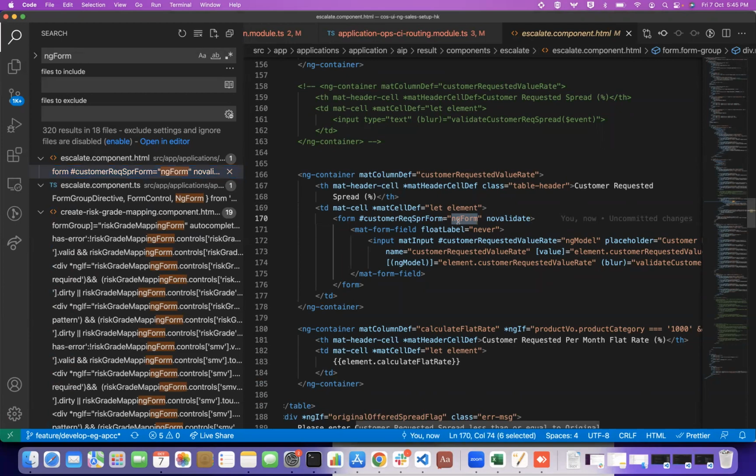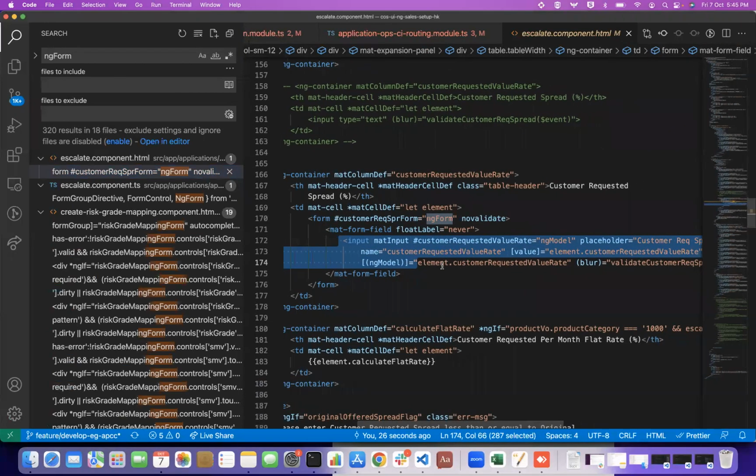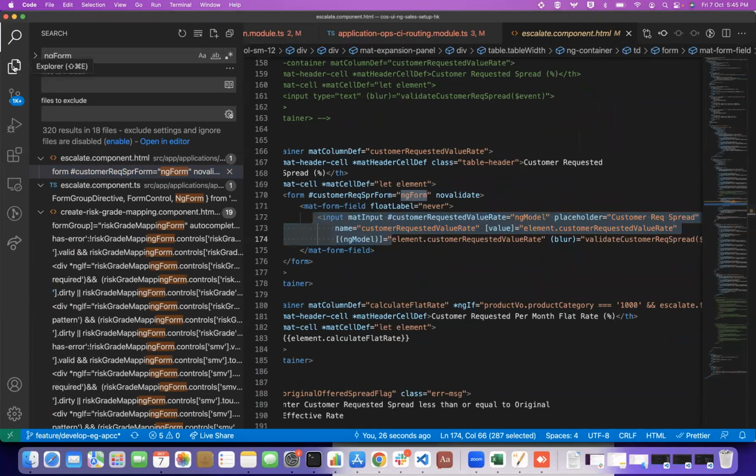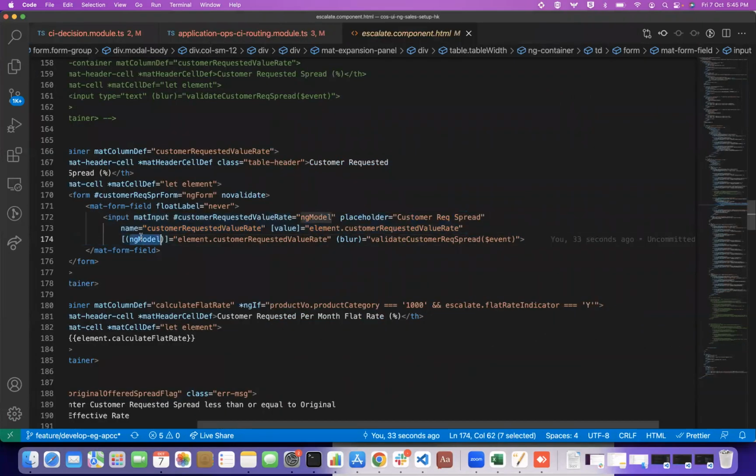So if you want to identify a template driven form, you use something called ngForm. This is used for indicating that it's a template driven form, and you will have form control names and everything. In the case of reactive forms, you don't use ngModel, which is used for binding the data.